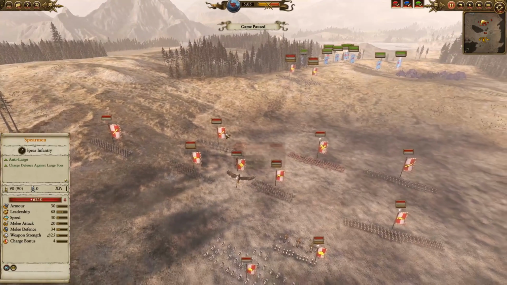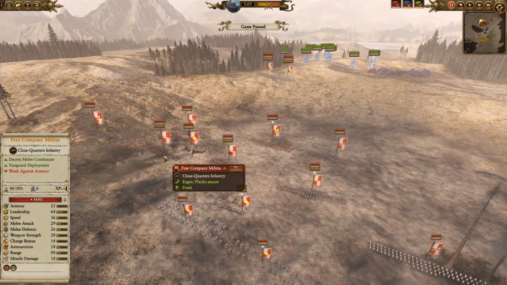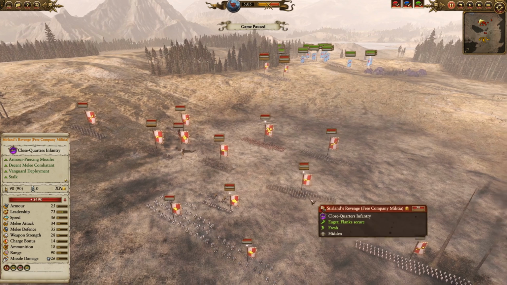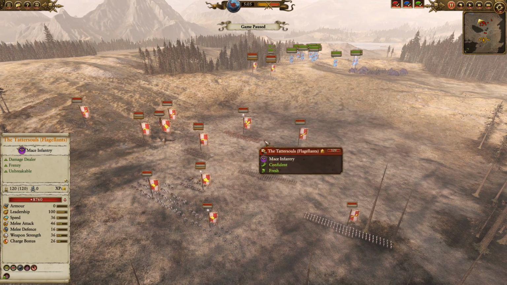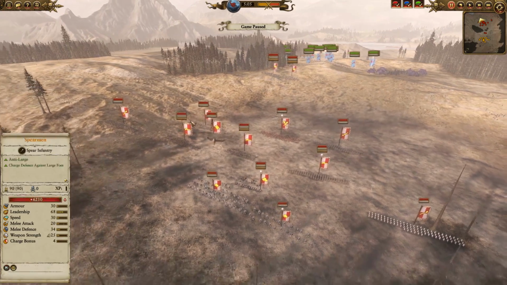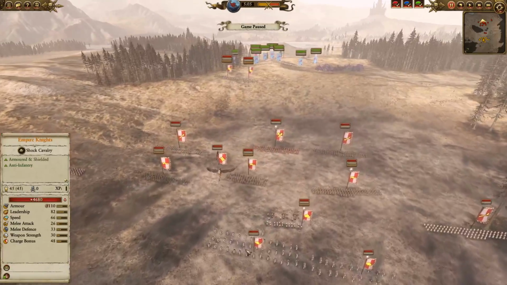You can see there the Spearmen, a bunch of regular Spearmen, no chevrons on them. And he's also got a bunch of Free Company Militia, as well as Stirland's Revenge. So he's got 3 of those Free Company Militia. You can see the Tattersouls up there in the front with the great swords, and then just a bunch of state troops. So he's really going to have to do his major damage there with these big boys.